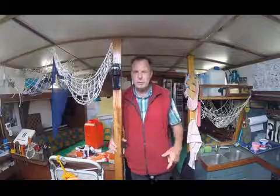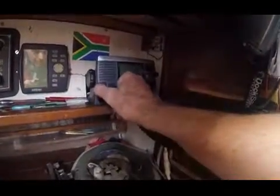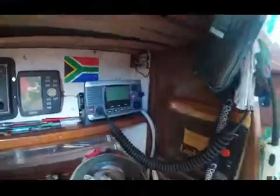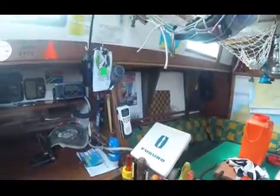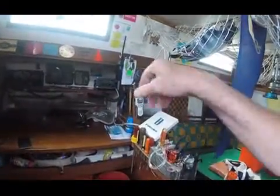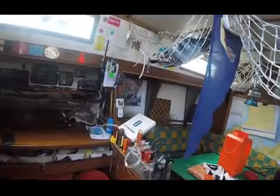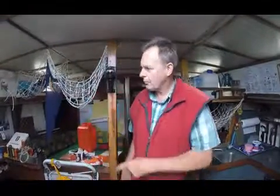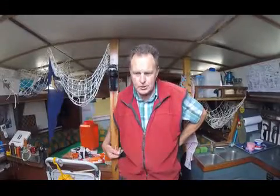This boat and most modern VHF radios have a DSC, or Digital Selective Calling facility. So if I just zoom in a bit closer on this VHF radio, this little distress button here, if you press that red button and hold it for about 5 seconds, the radio emits an emergency signal on all other radios that have that same facility, which is a mayday or distress situation. So then all other people within a 30 or 40 mile radius that have got VHF radios with a digital selective calling facility will hear that emergency alarm and then stand by on their radios and wait for the actual signal.